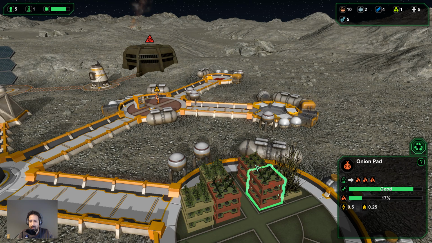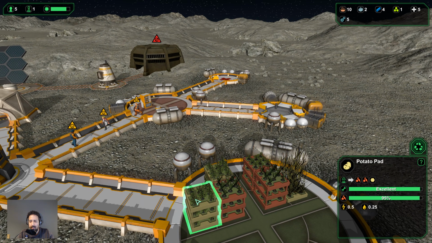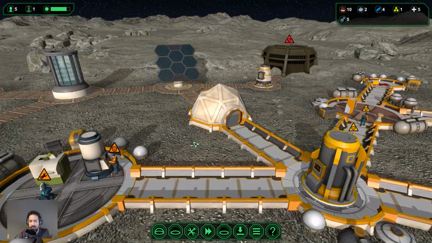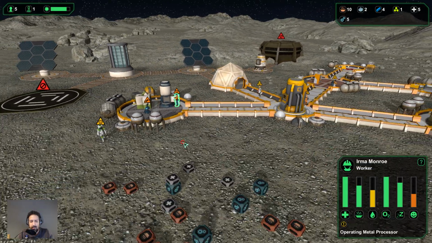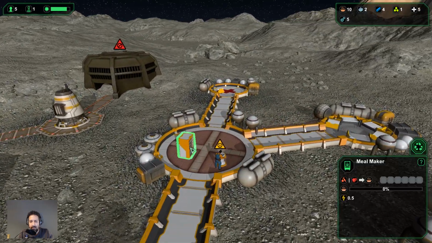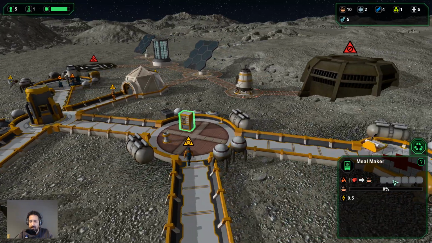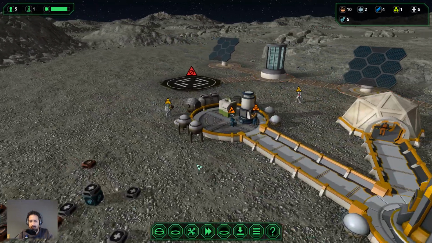These things are going to pop up a whole bunch of food in a couple of seconds. This thing is at 95%, maybe a minute left to go. Excellent. What are you going to do? You're going to get a meal. Okay. So the meal maker has, I think, 6 slots for meals.